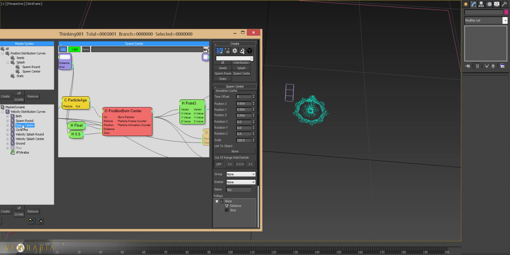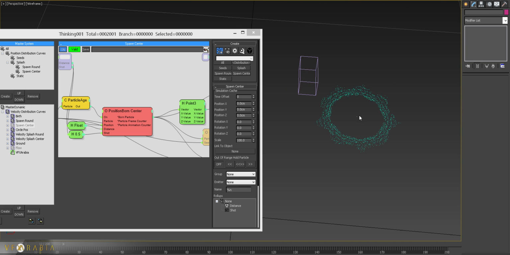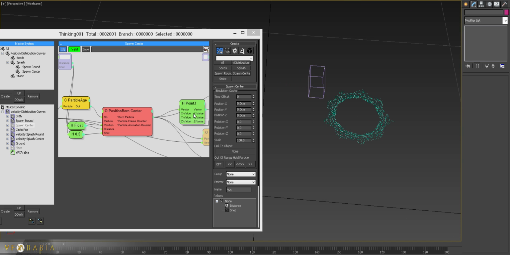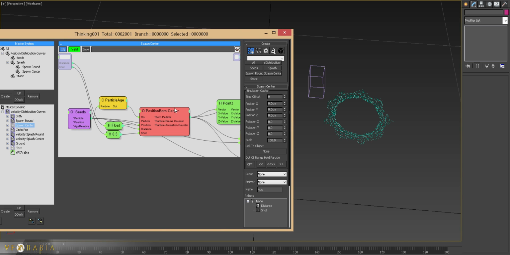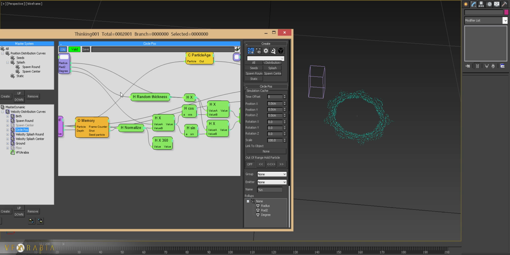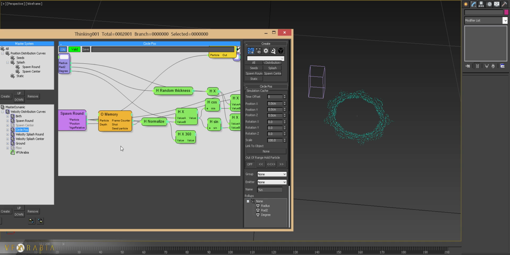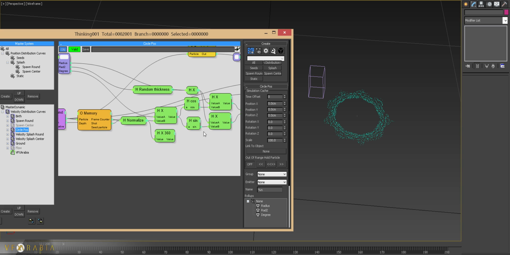And the next step would be, let me just disable this. It's not going to be a detailed description of everything, just an overview of the tool. So the positioning of the round part needs a bit of math, but it's not a problem. It's based on the circle equation, which uses the cosine and sine.